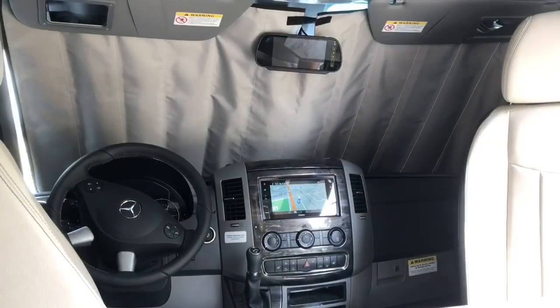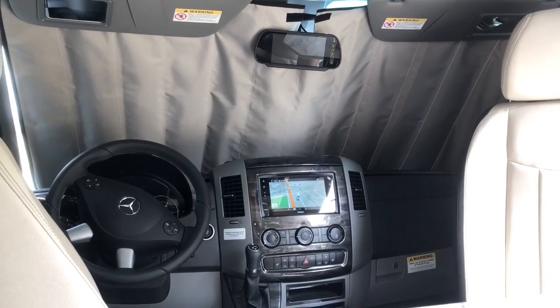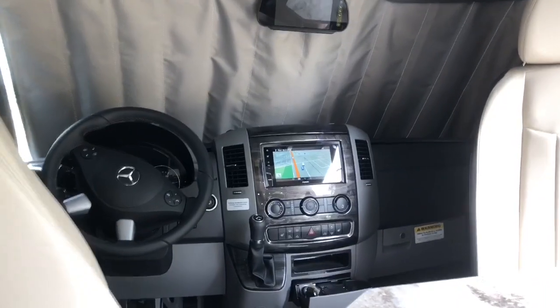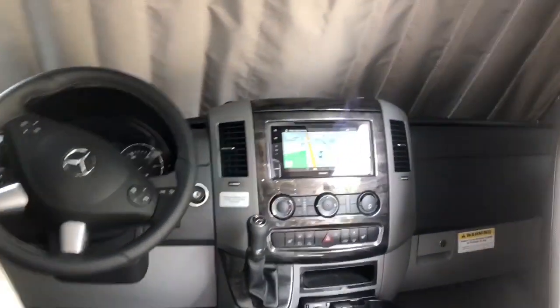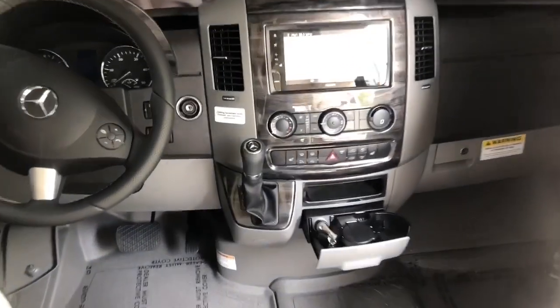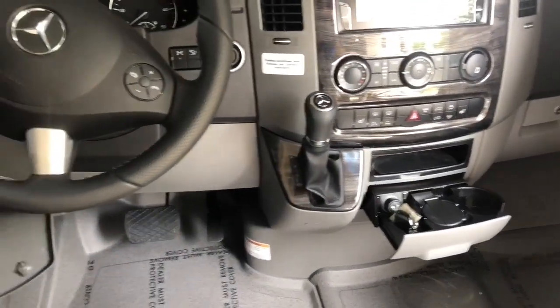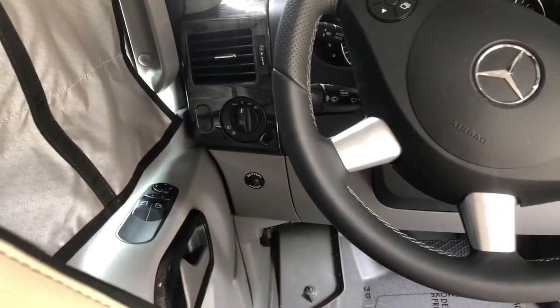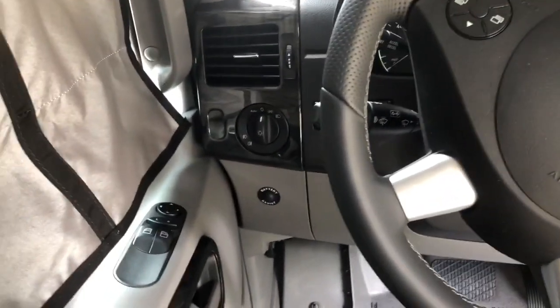Alrighty guys, we are now inside the Airstream Interstate 2019 Lounge Extended. Up front, you do have the much larger Fusion style radio that Airstream does as a standard. Nice clean dash, all done by Airstream and Mercedes. Everything is very neat, good to use, customer friendly.